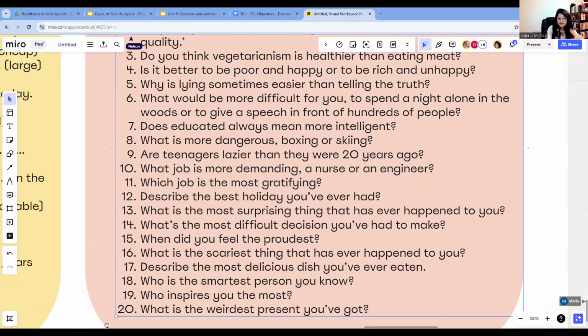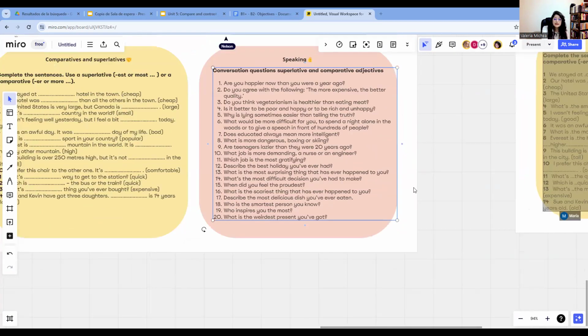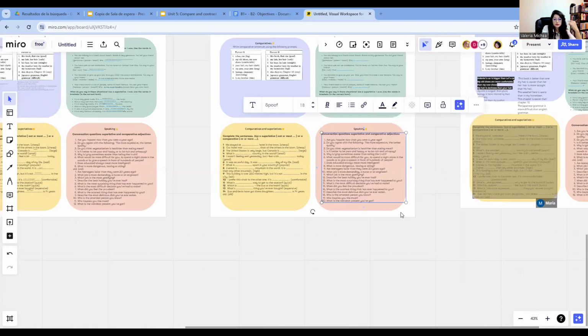Now, I didn't have the time to check all of the answers because these exercises were a little bit more challenging, so I had to be all over the place. I also was listening to people speaking, so I'm going to check the exercises right after the class. Next class, I would like you to go back to Miro and check all the answers that you got incorrect and correct your mistakes, because I think that correcting mistakes is also a huge part of learning. So we're going to be checking the exercises next class.